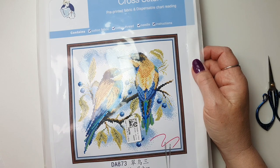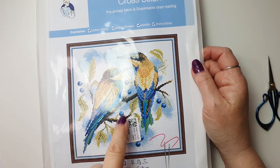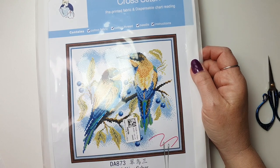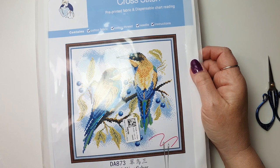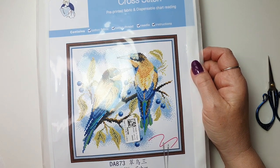I'm rearranging my craft room, and I was going through my stamp kits and I stumbled upon this one. I have been looking for some new stamp project to start, because I have a lot of counted at the moment, and I feel like my hands are still not very good. So I was looking for some 14 count, and this is 16 count, so I don't think I ever tried 16 count. Oh, it's interesting.